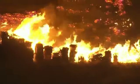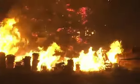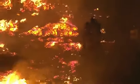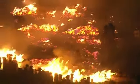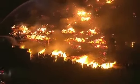Yeah, Leslie, and it is a big one. The trick to these pallet fires is just trying to contain it, but we have some wind, and I'll show you, as we come out of this shot, you can see how the tree is moving there. It gives you an idea what the wind is doing. Aloft up here in the helicopter, we do not feel that, but down on the ground, it looks like 15, maybe even 20-mile-an-hour gusts coming out of the northeast. So that's the trick here, to try and contain this before it spreads to any other structures.